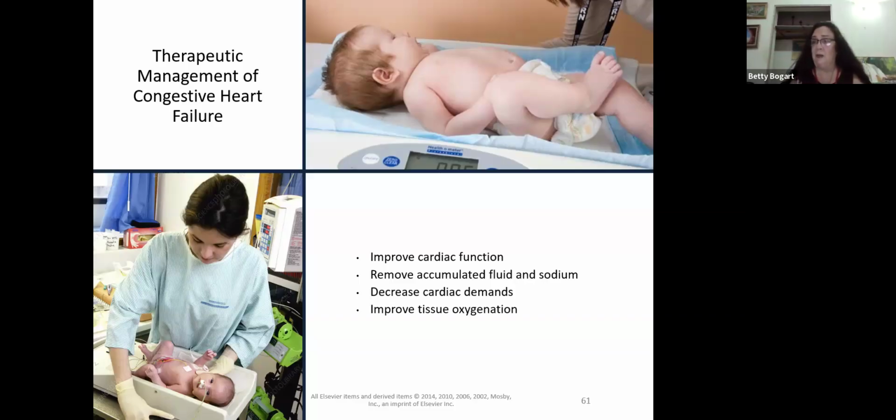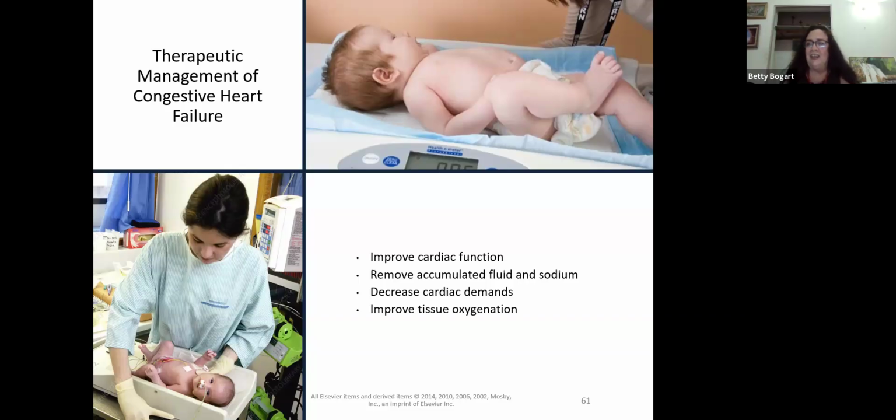Another thing with the treatment of congestive heart failure in infants, just breathing is a hard thing. Okay, their heart's not working well, they're full of fluid, so they need to eat. So suck, swallow, breathe, they're eating. And this is something that we have to monitor really, really closely on these children. Now, we want to make it as easy as possible. So if we only allow 30 minutes for a feed, you don't want to overtire them. You do your cluster care. You want to give them long periods of rest.